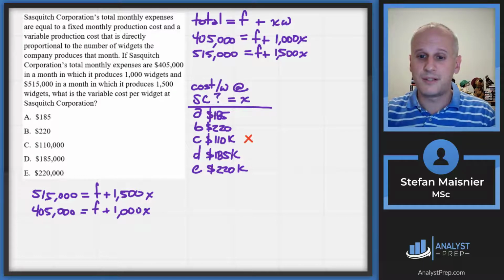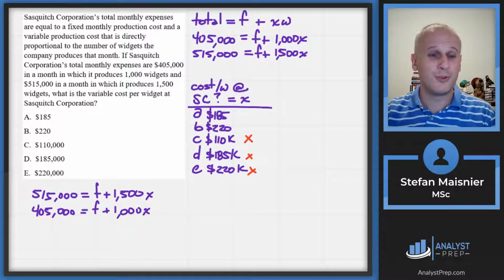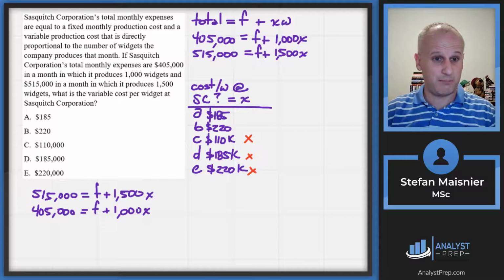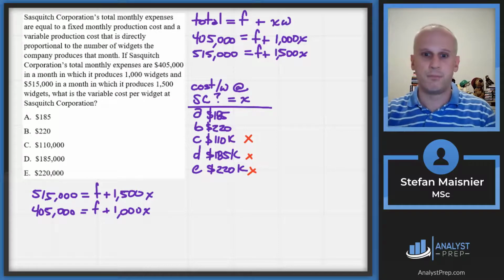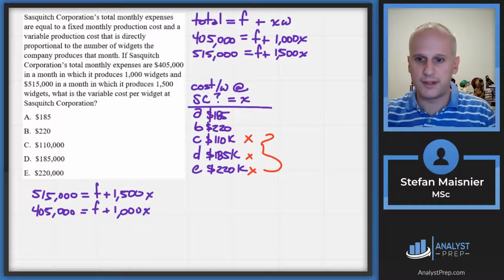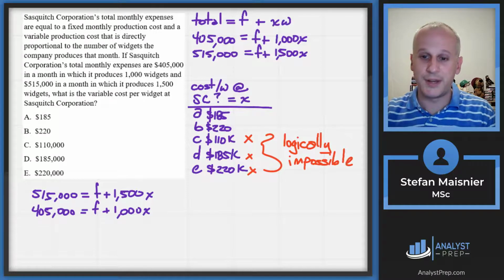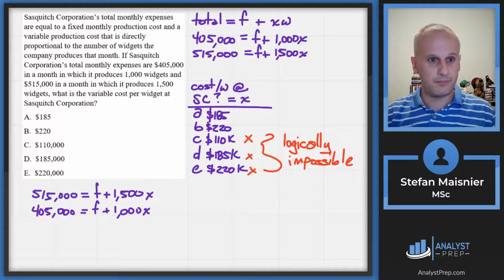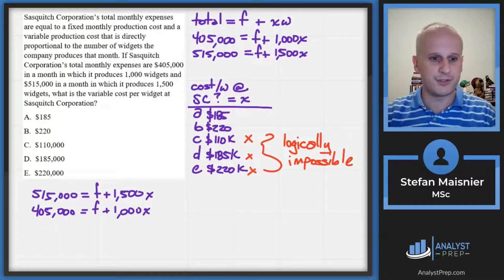So always look back to your choices to logically eliminate answers, just to make sure that if you get stuck at some point from here on in, you don't pick C, D, or E. These are all way too logically impossibly big. So those are all out. We know we're down to A or B. Now we just have to do the math and eliminate F in order to solve for it exactly.